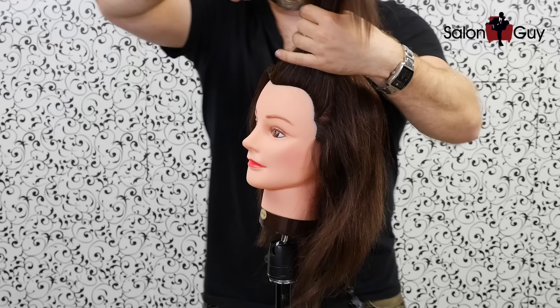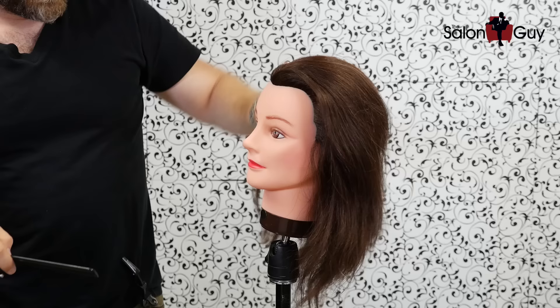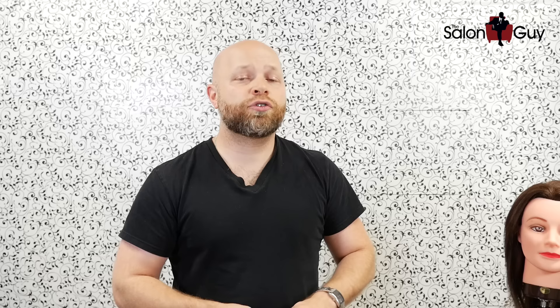So when you're cutting in through the corner like this and going throughout the head shape, you can see where you cut before, then you can round it, cut it square — you can do whatever you want. I like doing my base guideline first and then creating my layer. Well guys, I know this was a lot of information, but I hope you got something from this. I tried to break down how I do layers and how you can layer hair, and I hope you found this video helpful. Thank you so much for watching, and I'll see you guys on Sunday for more tutorials.